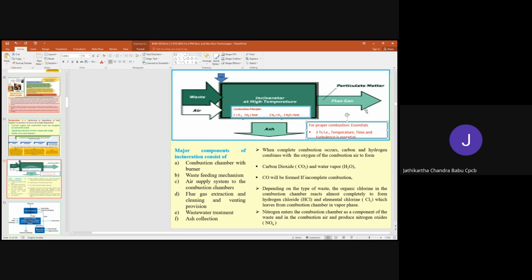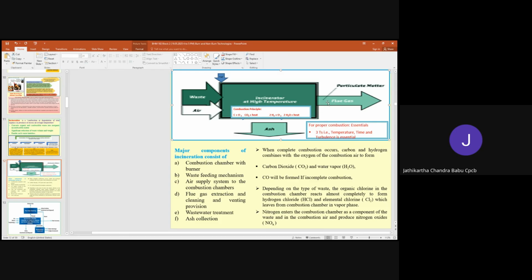In the process of treatment of these flue gases, wastewater is generated, and that is treated further. Ash is generated, and e-waste sludge is generated. From the bottom of the inside portion, we will generate ash. This is collected and disposed of as a harmless compound. First, in the primary chamber, waste is converted into carbon monoxide in the presence of oxygen, and carbon monoxide is completely combusted in the secondary chamber in the presence of fuel and air.